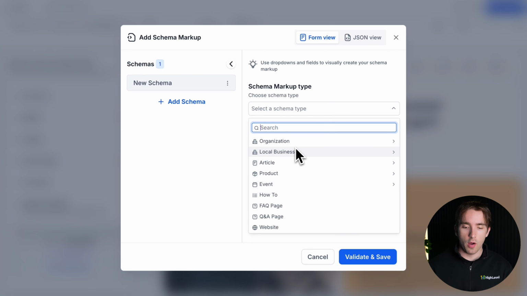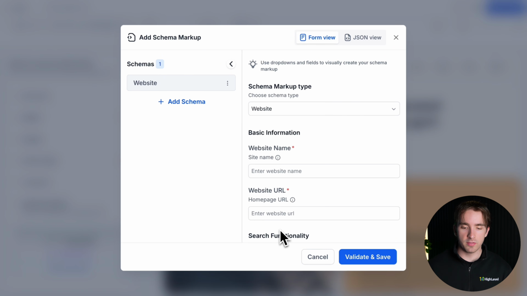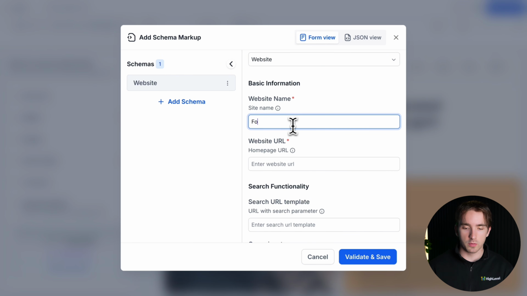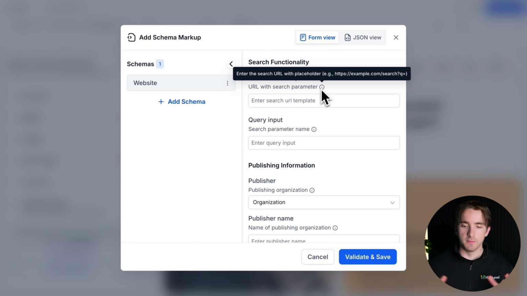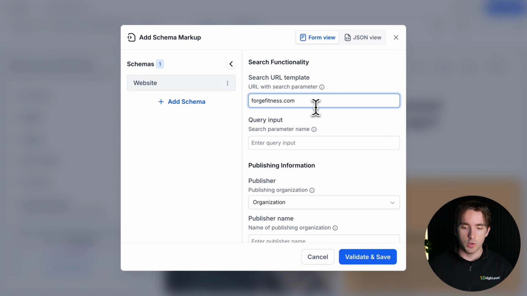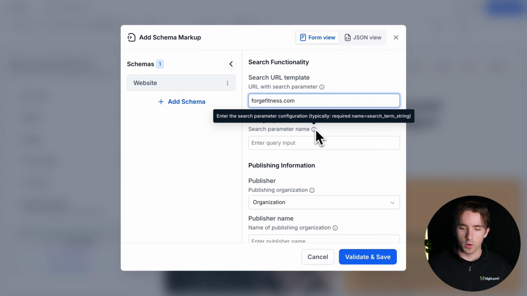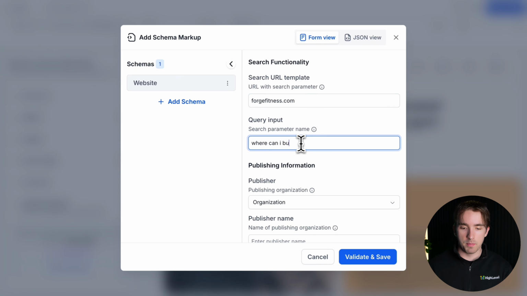So let's say on this page, we'll say it's a website schema type, and then we can include the website name. So we'll say the fitness brand, we'll include the URL, we'll include search functionality. And basically this allows us to fine tune what pages our websites are going to whenever people search for things. So for example, if someone's searching for a yoga mat and we're selling that on our website, we can include our URL, follow this guide right here for search, and so on. We can do the same thing for query inputs. So whenever people search up for specific search terms, like where can I buy a yoga mat, we can always set this up from here.